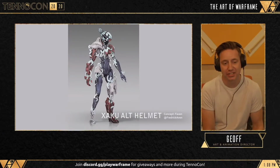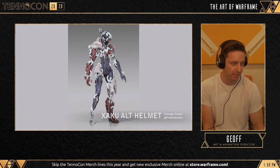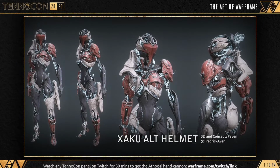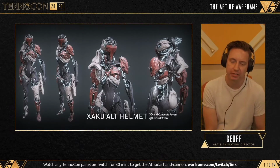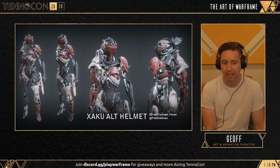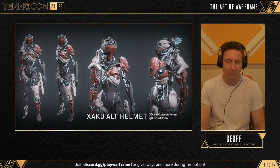I think it just stood out. It had the strongest presence in the batch that he pitched to us, which was very cool. But we've changed it to look more like FX, like energy flowing. It has that ethereal void quality to it. Right, broken. And again, it's cool that Faven could build this. It worked really well with Ray and the character guys. It was really smooth. Definitely be open to working with these two artists again.